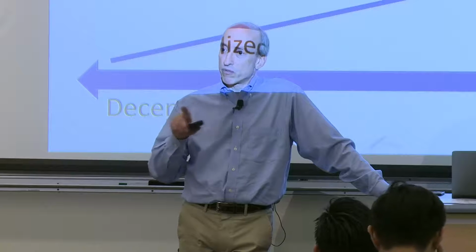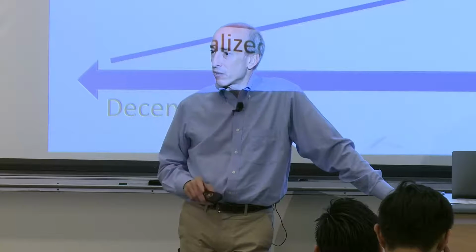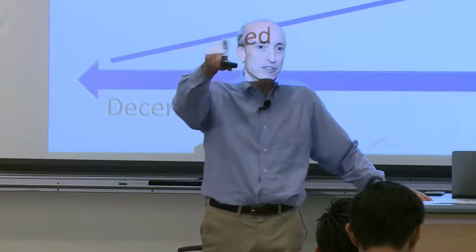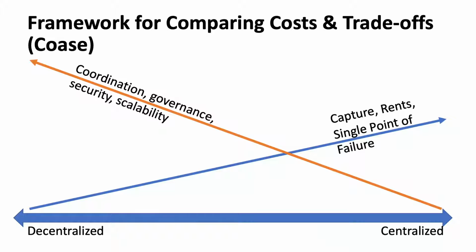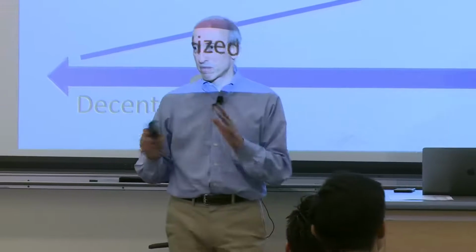I think in each one of the applications, when you're thinking of use cases, this is kind of a core thing. Will this application lend itself to a low slope decentralization curve and a high slope centralization curve? Are there a lot of economic rents? Are there real problems with single points of failure and capture? And if it's a low slope decentralization curve, meaning there's not much cost to the governance and coordination and scalability issues, then you're going to be more towards decentralization. This isn't in any reading or book, it's just a shot at trying to visualize it.